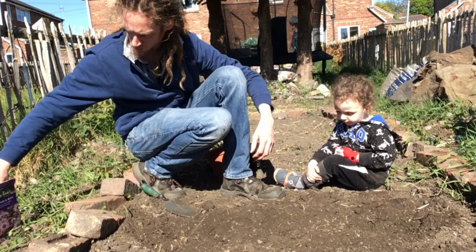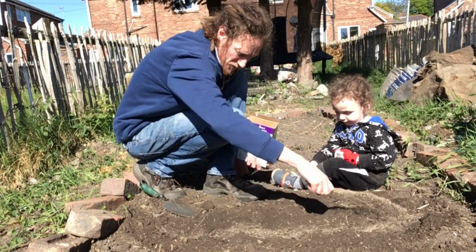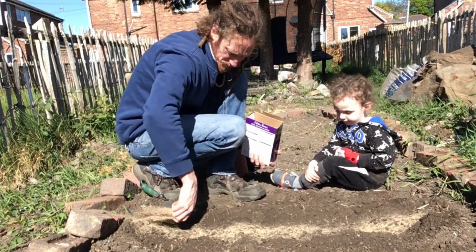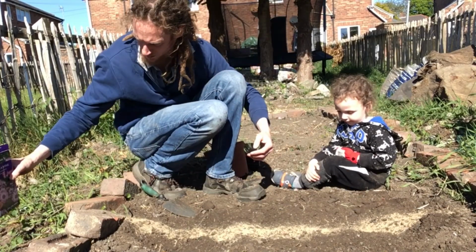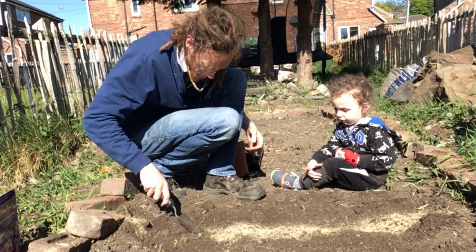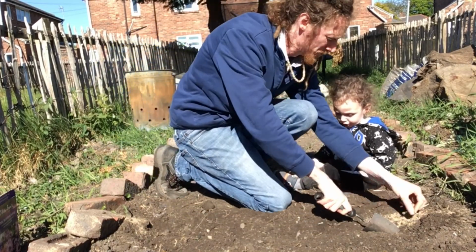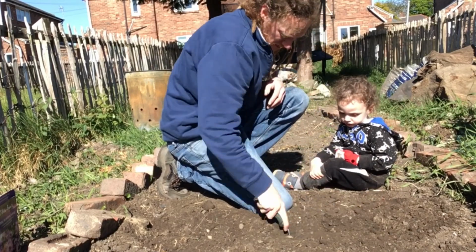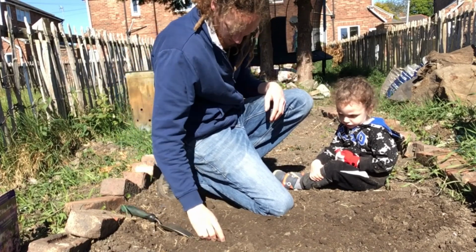And then Daddy will sprinkle in some blood, fish and bone. It's a bit of feed. Just like that, right? And then you feed in the soil. You're not feeding the plants. You feed the plants in turn. Feed the soil, good lad. The soil's hungry. Just get that little bit of a troweling in.